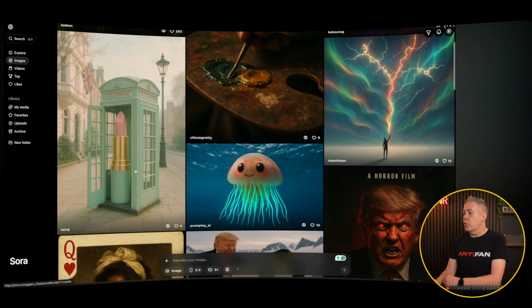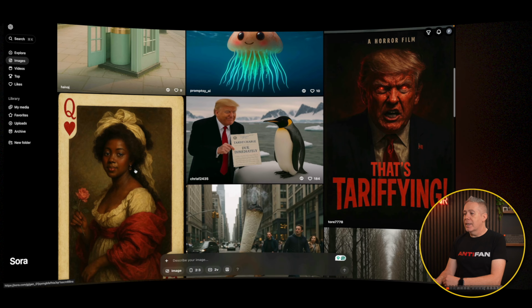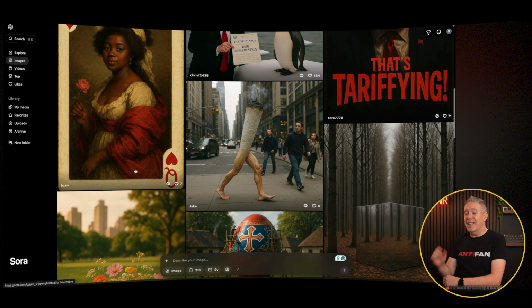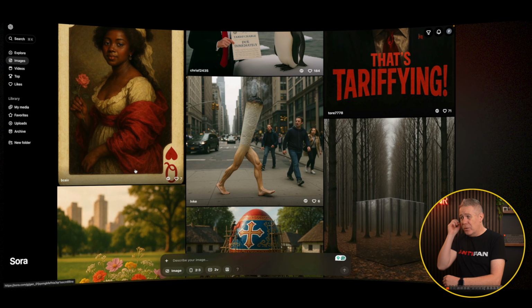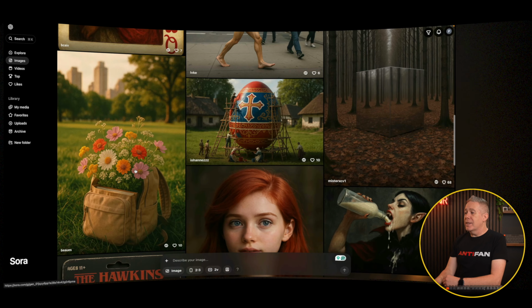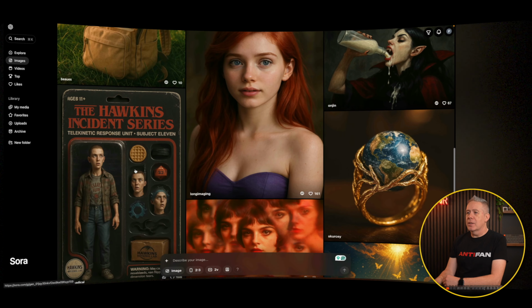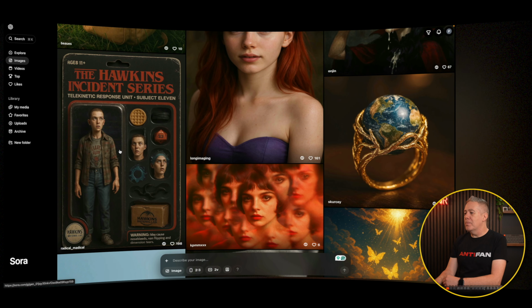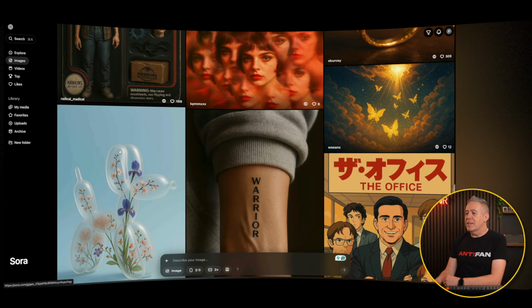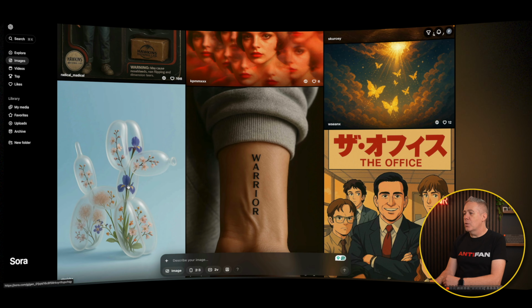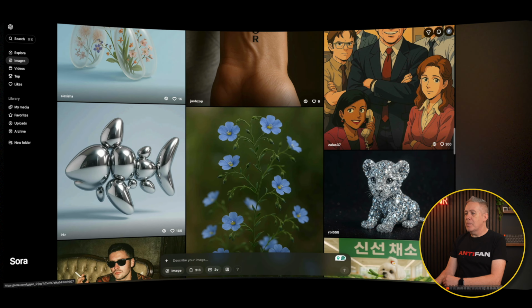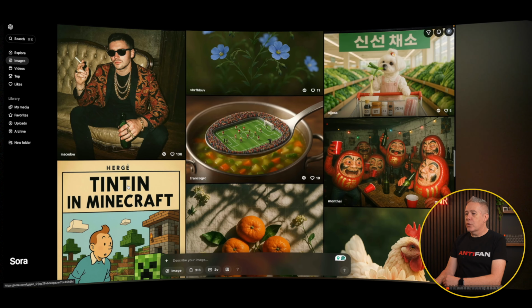But then you've also got your more creative options. You kind of get the idea of the kind of things you can do here. You can get, well, strangely creative if you want to. And you can create some very, very strange images. Like, for example, these toys now are massive when it comes to creating these AI images, as is the Ghibli style and so on. But this gives you some idea of what you could do and get creative with it.